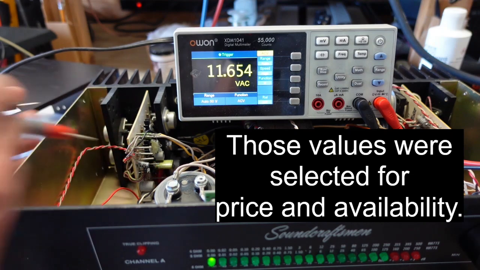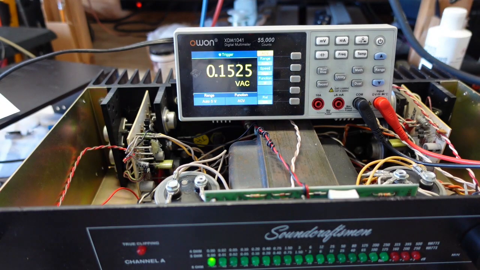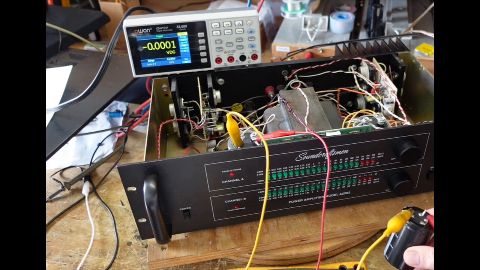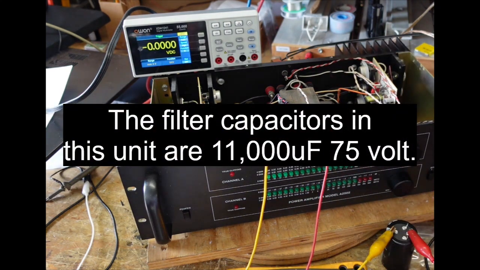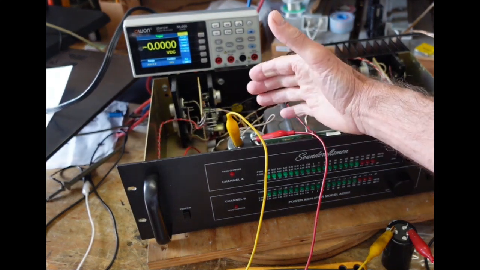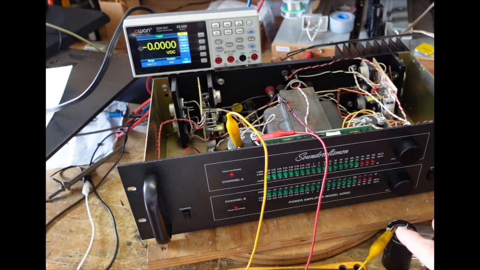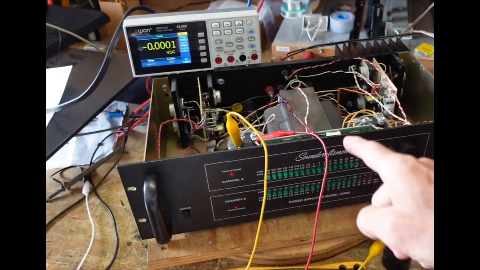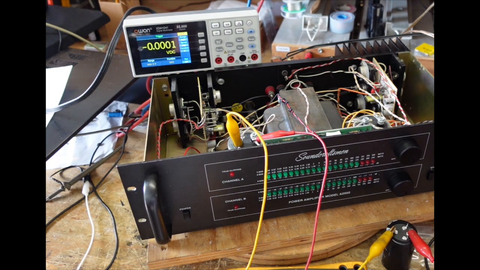I have a 10,000 microfarad 80 volt capacitor and I just have jumper leads here and it's very very important if you do this that one that the capacitor in the unit is not shorted and two that you observe polarity. Failure to observe polarity can cause very bad things to happen. The capacitor can overheat, be destroyed, explode. So word to the wise double check your polarity before you power it up. So I'm going to turn this back on and now we're going to play that same track again.